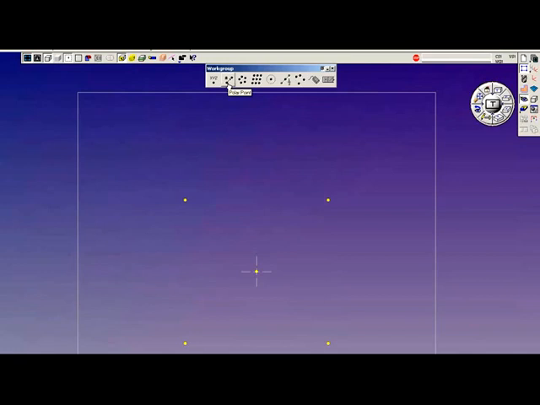Now, going back to the point tile, we see that the second tile on the sub palette is the point at an angle to a point, or commonly considered to be a polar point. The polar point tile places a point at an angle and a distance to a pre-selected point. For example, if I needed a point at 35 degrees, 2 inches away from this point, I would activate the polar point function, which brings up the dialog window.